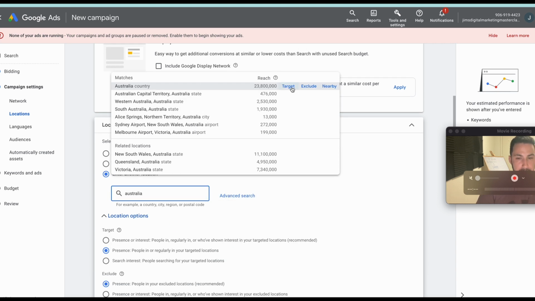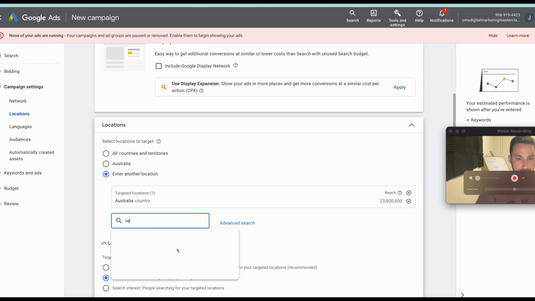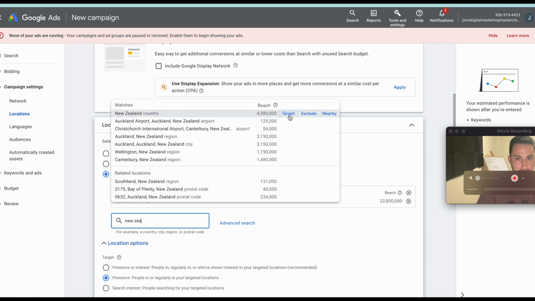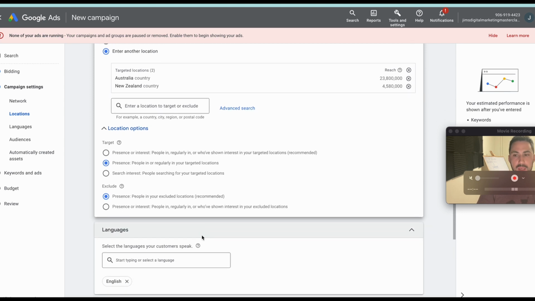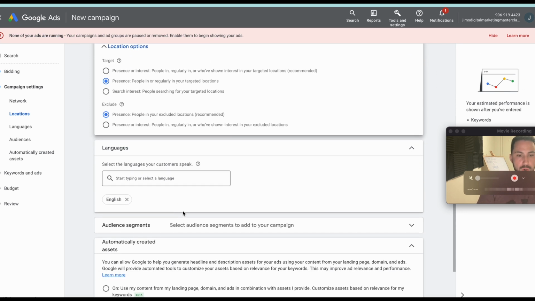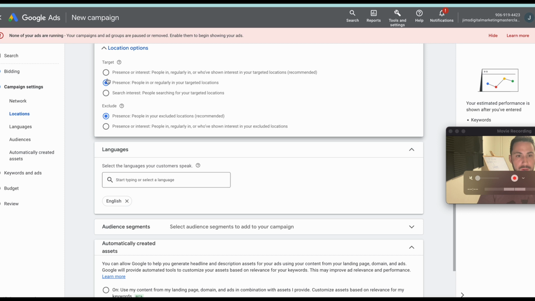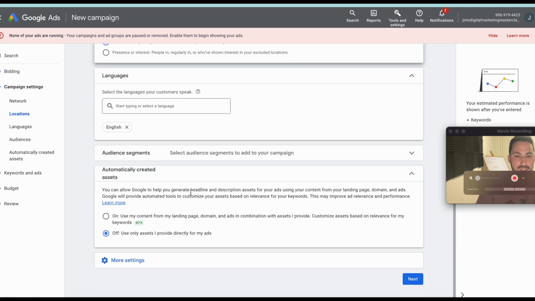Target Australia and New Zealand. Bam. By the way, guys and girls, this is an online course, so I don't need to actually go this narrow. I can go all over the world, like the United States, and so on and so forth. But I just want to test it with these two simple countries, Australia and New Zealand.